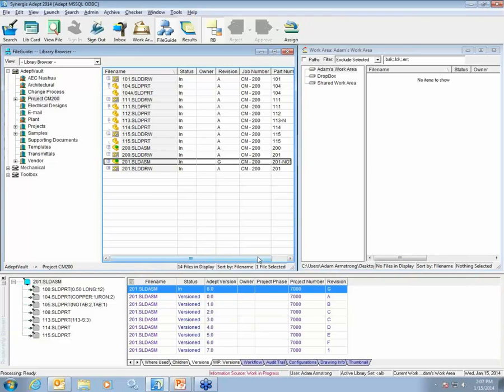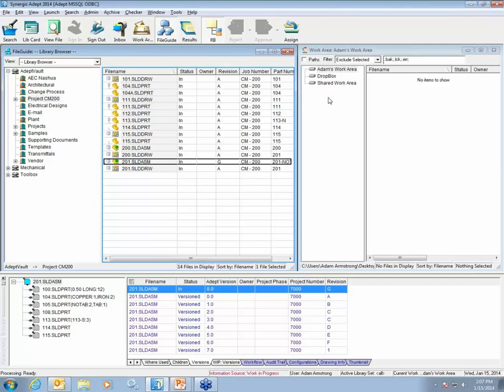So this is the Adept desktop client. If you haven't used it before, there are some ground rules here, terminology of what you're going to be looking at. I'm searching and browsing for my documents to the left. The one concept I do want you to know is what we call a work area. I'm going to mention that a couple times. Work area, think of that as your personal working folder.